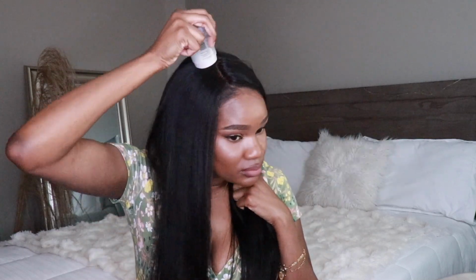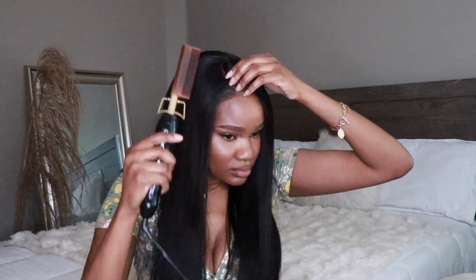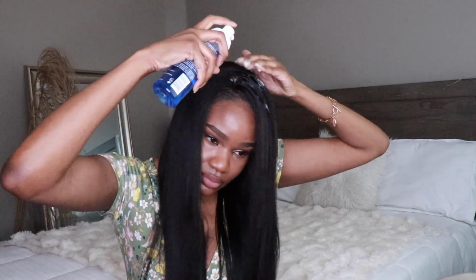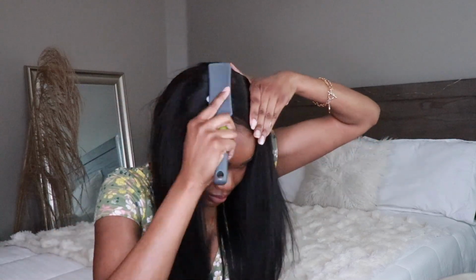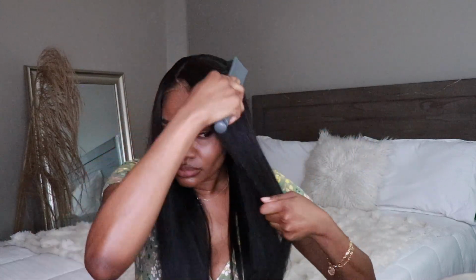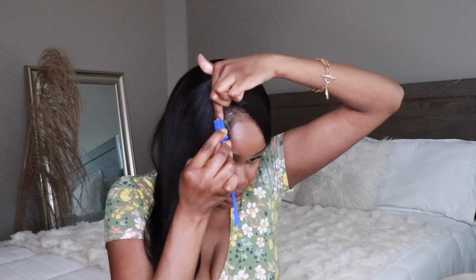Now, I am a middle part girly, but I've been really feeling my side parts lately, so I'm going to go ahead and throw this unit into a side part. I just parted it off on the side. I used a little bit of my wax stick just to really smooth everything out. Going in using my hot comb, followed by my wrap lotion, just to really get everything to be directed in its proper position. I'm going to go ahead and style this one up in a side part. Y'all going to see me pull out some baby hairs just to kind of get everything to look nice and uniformed.